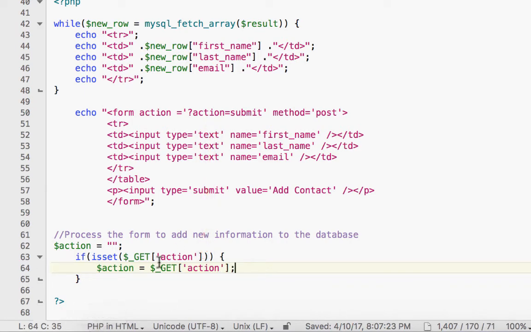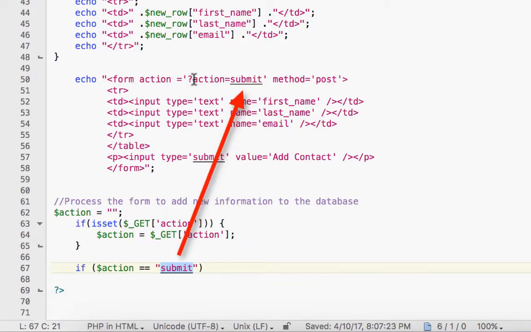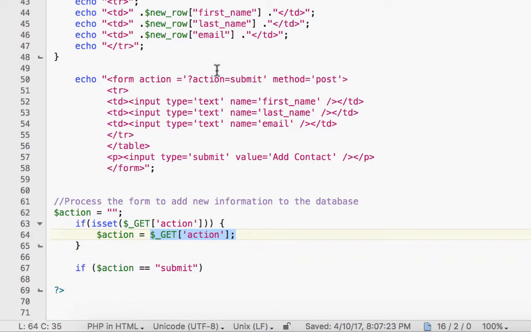So this is our if statement. We're going to do another if statement. So this one is if action equals, because there's two equal signs, submit. So that is what we're saying. Basically what we're saying here is if it is submit, and so up here where it says action equals submit, that's what we are looking for, is if in our form we say if get is action, so here is action, and it equals submit, we are going to go submit this.